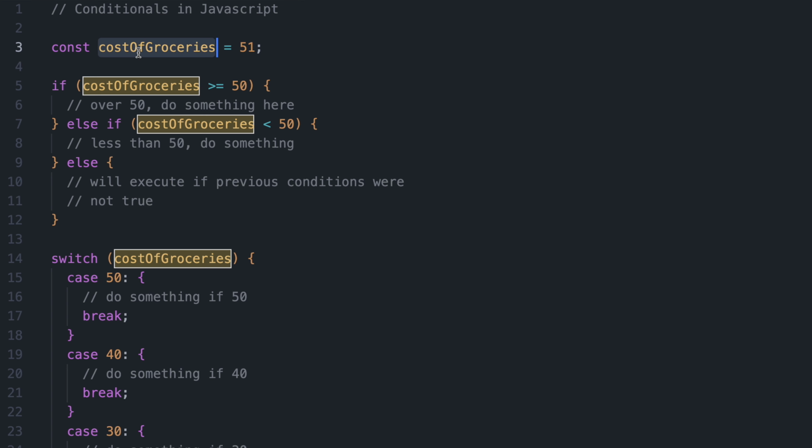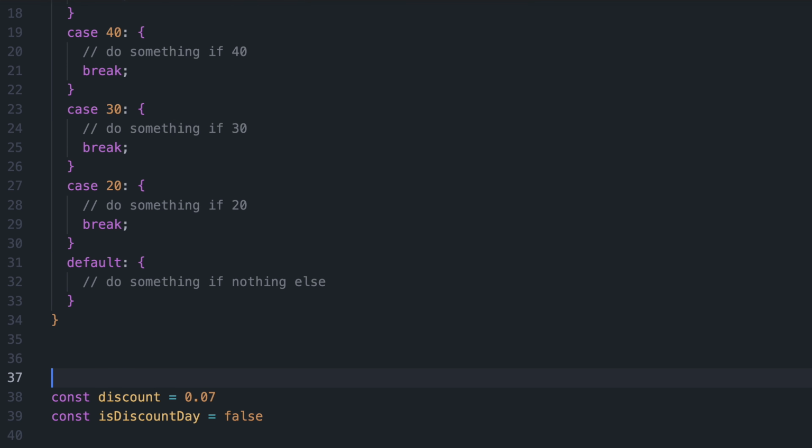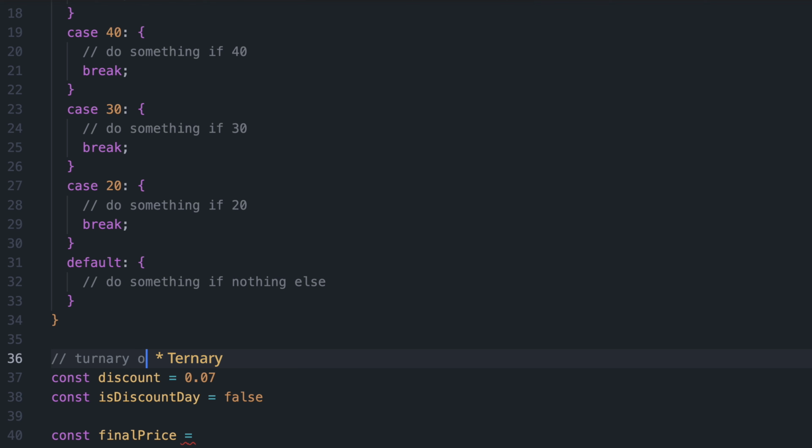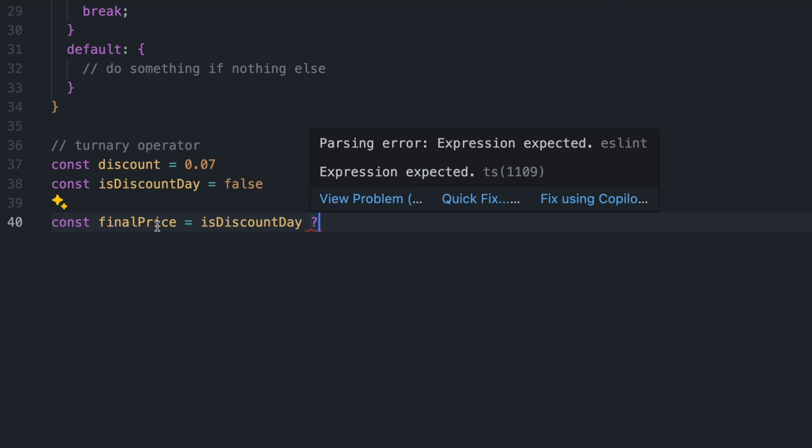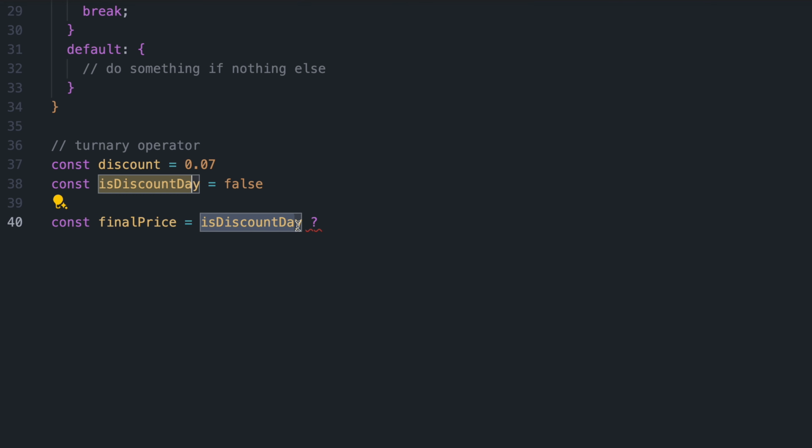What we can do here, and like I said, this is the ternary. I don't know if I mentioned that, the ternary operator. It might not be the last, but one of the last ones that you'll practice. I'll show you what that is. If we want to apply this discount on discount day, the ternary looks like this. It's a question mark. And this is basically going to say, is this truthy? If so, do something if true. Or this is the case of is discount day being falsy? If false. I'm going to delete some of this. I'm going to replace these now to make more sense.